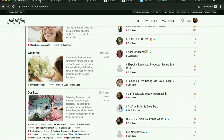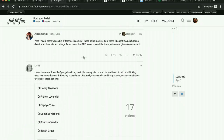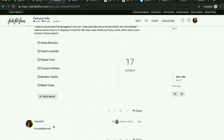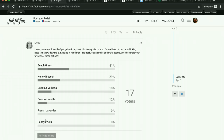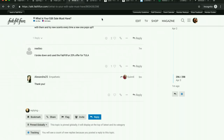I am following three threads right now. This one, Spring Edit 2019 product reviews. This one, post your polls. This is a good one. You can post polls in the community forum and then you get results. That one was kind of a silly one. So here somebody's trying to narrow down the scents of the sponge gels they're going to get. They asked, and here is the answer. People voted for the beach grass as the best scented sponge gel. This is a really great way to find out more information.